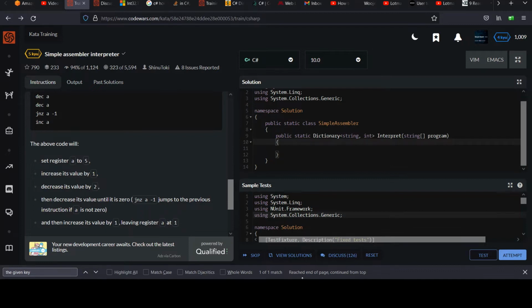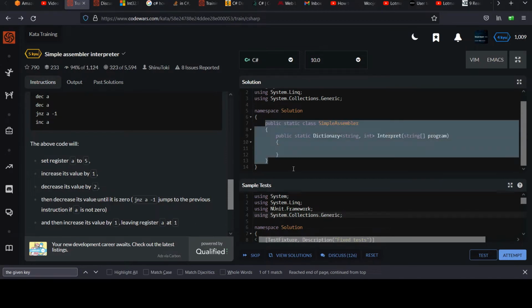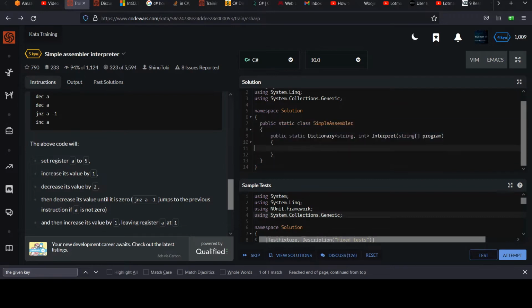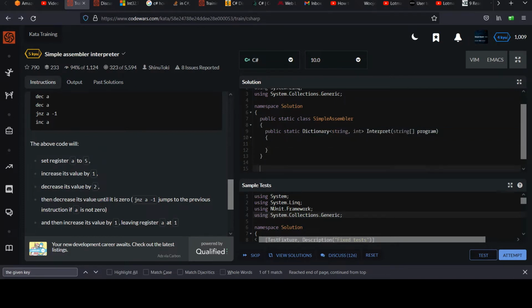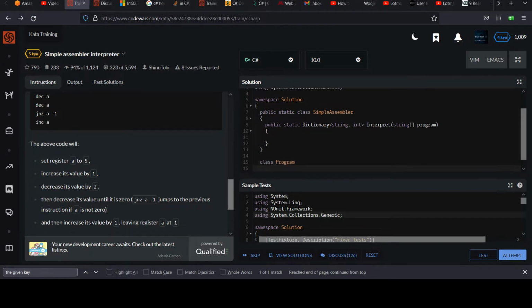So anyways, without further ado, first, before we write a bunch of code, there we go, help my OCD, right? You know about that by now if you've been watching me. Okay, good. So I'm going to make a class called program, and that's what I want to think about.